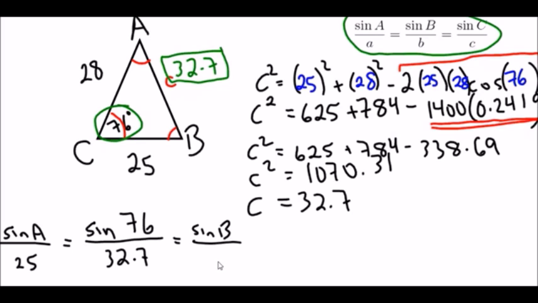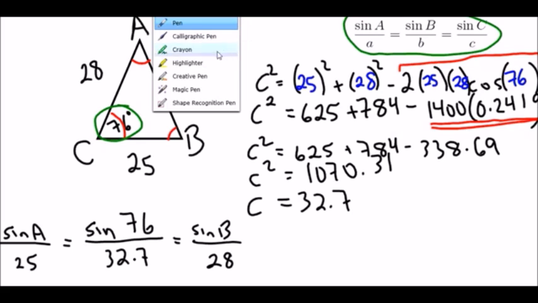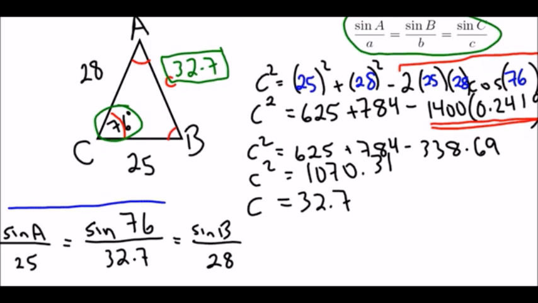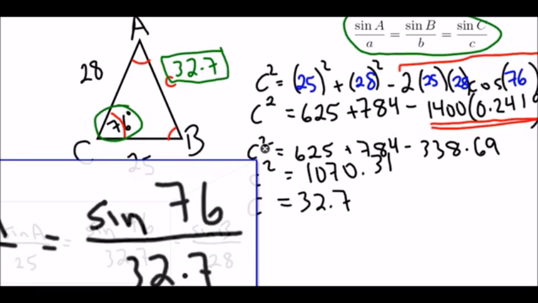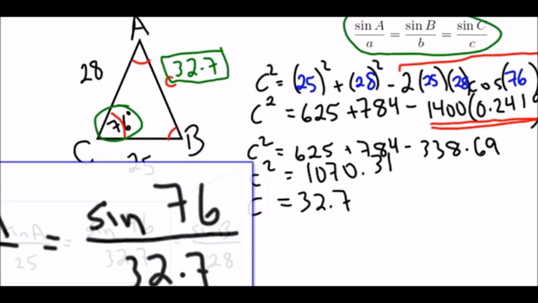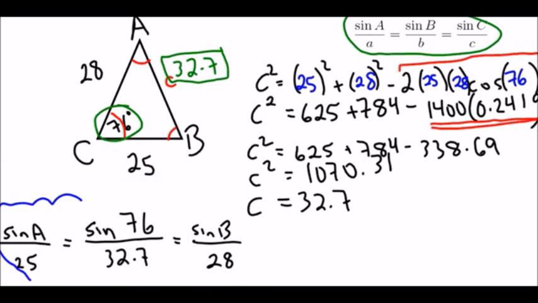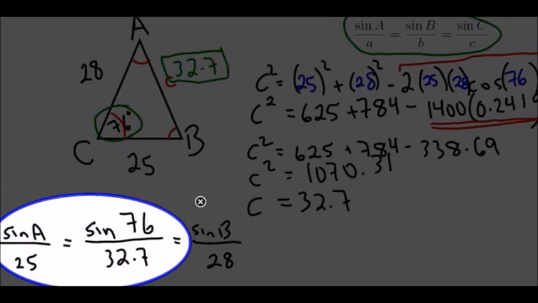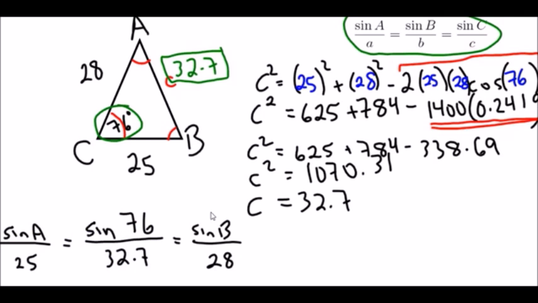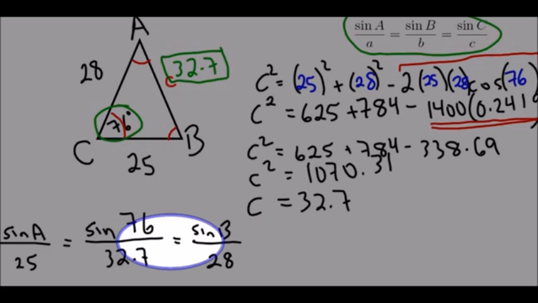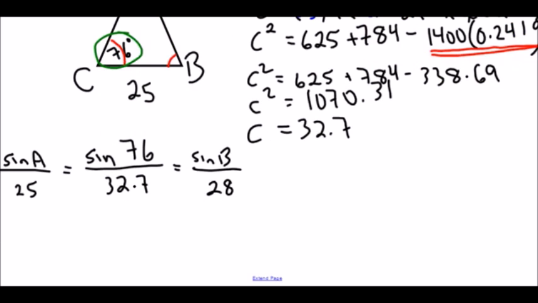So you'll notice that when I set up the sine law, I put the pair that I know in the middle, and that's just because I like to be able to look at this as one equation, do the math on that one equation. Sorry, I forgot that that did that. I meant to use, here, let's do the other purpose here. There, that's better. So I like to use this partnership and solve for one of them, and then it's set up so I don't have to rewrite anything. There's the other partnership, and I can solve separately for that one.